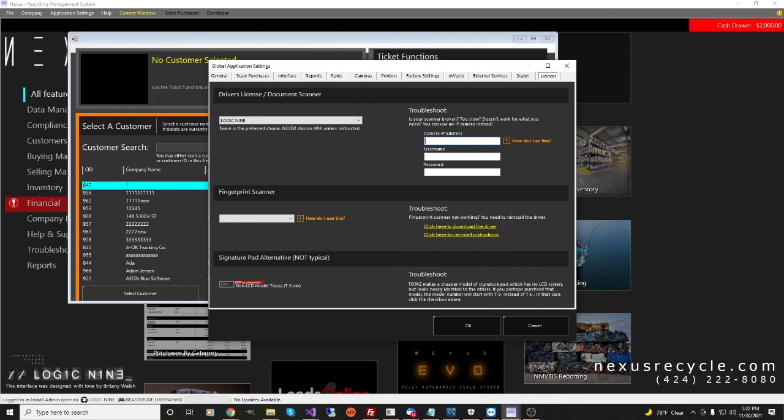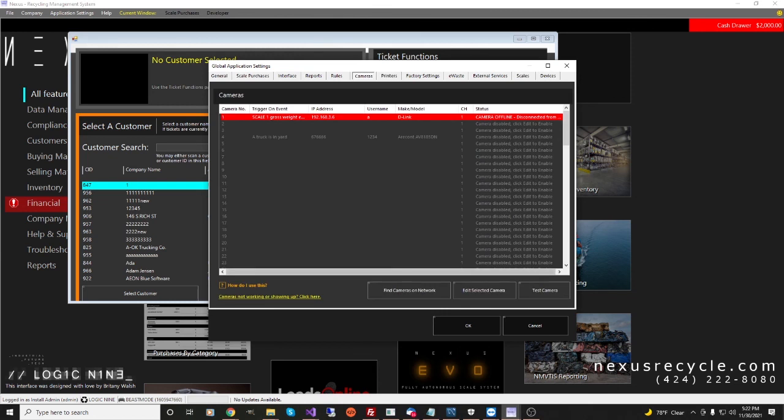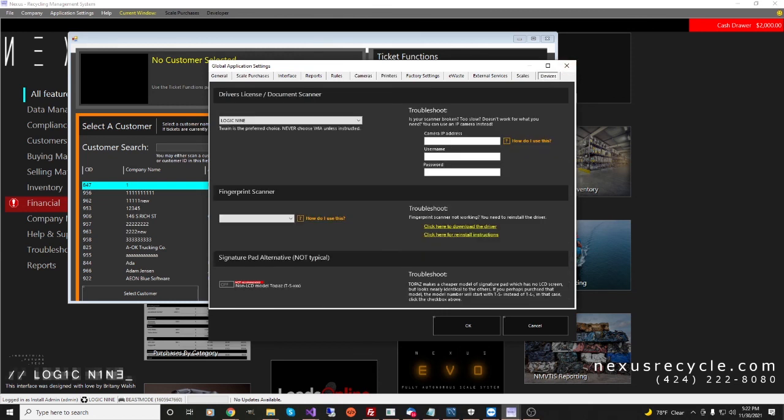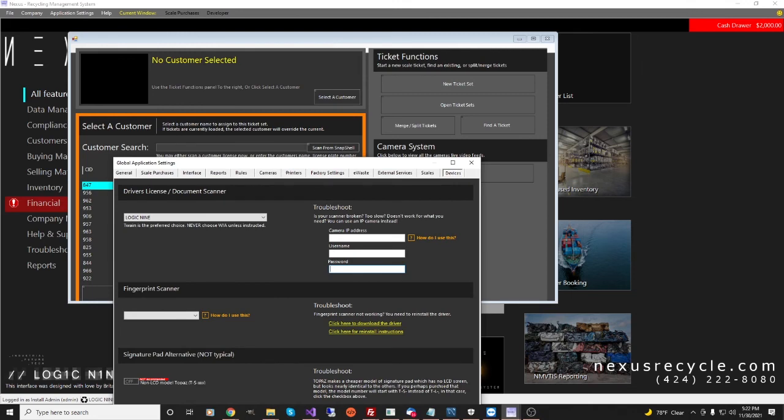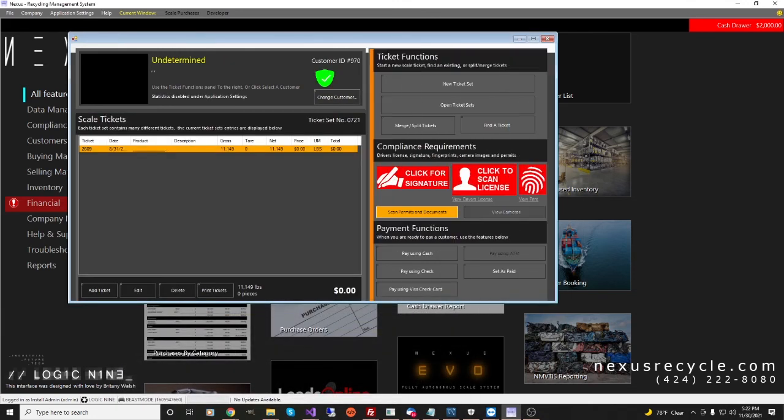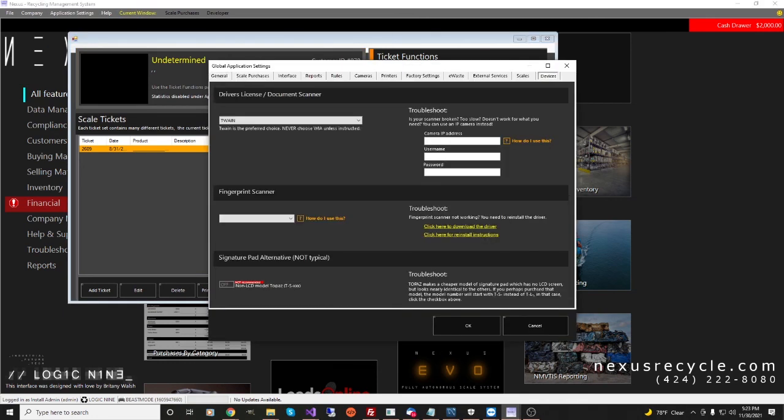You can put the camera IP address in here, which again we covered under cameras. If you don't know where it is, you can hit find cameras on network and it'll come back. The username and the password. So now when you go to click scan driver's license in Nexus, right here, it'll take a picture using that IP camera that you configure here.